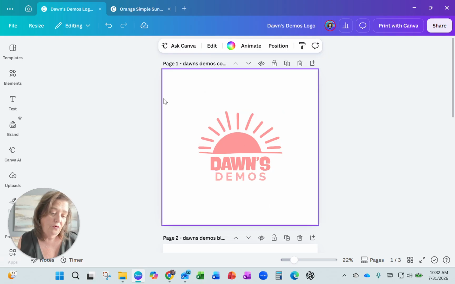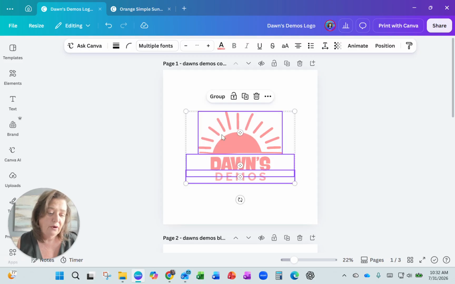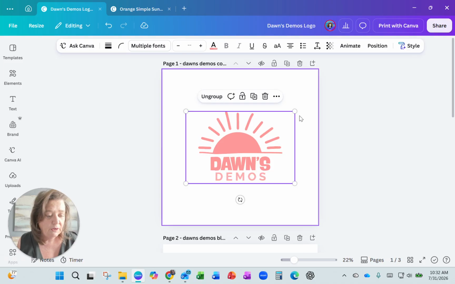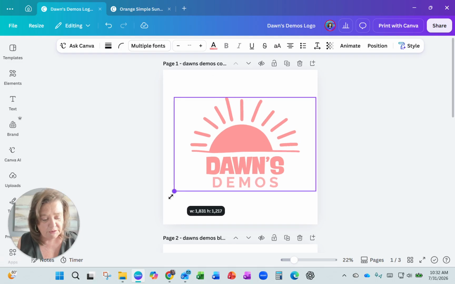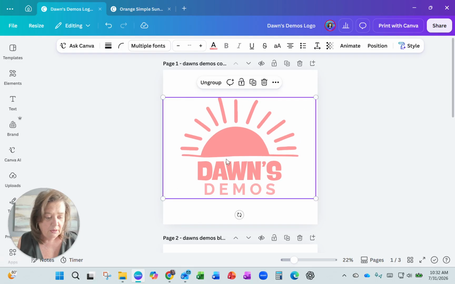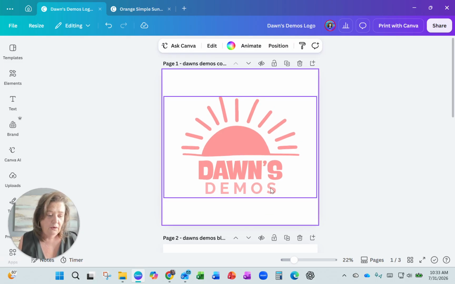I think you'll also want to try it this way. You can click and hold and touch all these components. That's another way to grab all of them together. And then look for the little group button up there. Group. Now I can stretch these bigger, kind of have it fill the space here. I can get that centered just how I want it. And then what I did was duplicate the page.